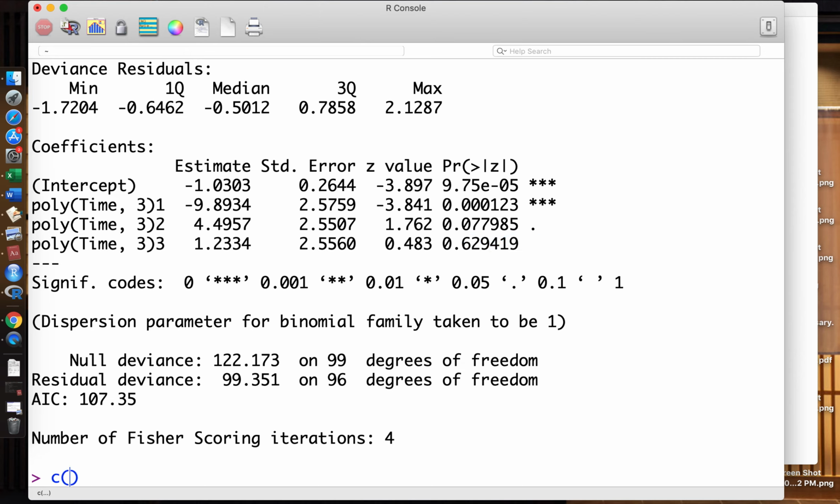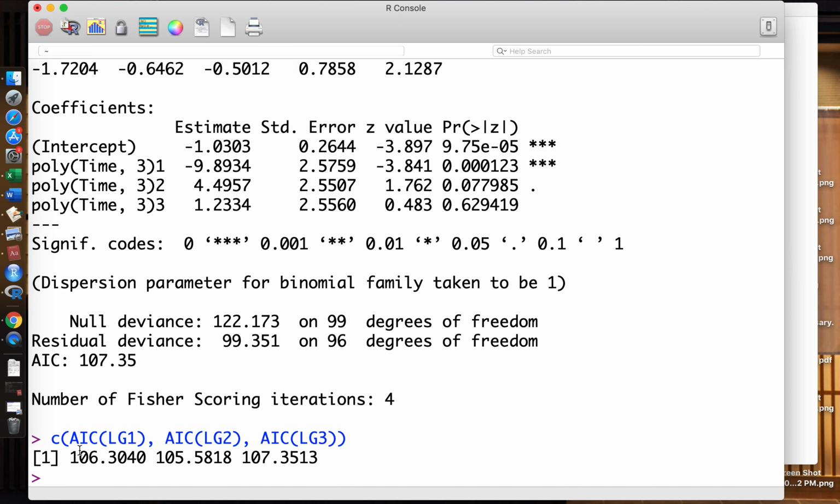So if you compare the AIC of these three models, you can see that the second one is better than the first one, slightly, only the difference is 0.8, so that isn't really large. Basically, one redundant variable is penalized by 2, so 0.8 is a relatively small improvement. And the third one is certainly worse than the first one and second one. So probably the logistic regression with degree 2 is optimal for this question.